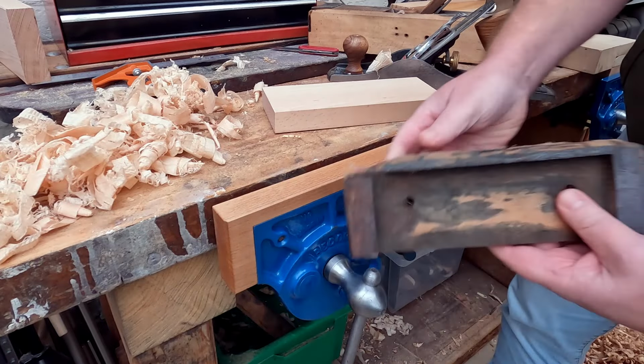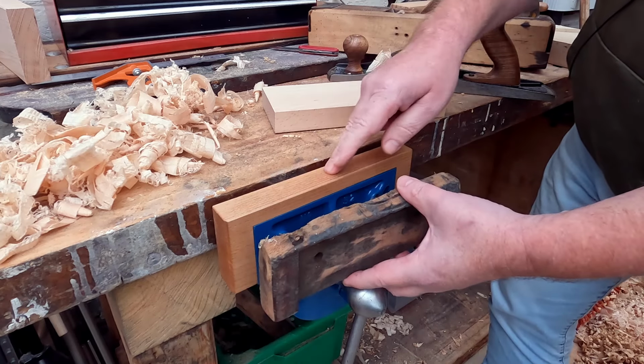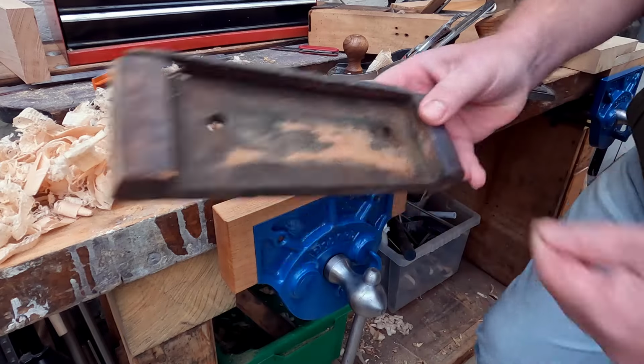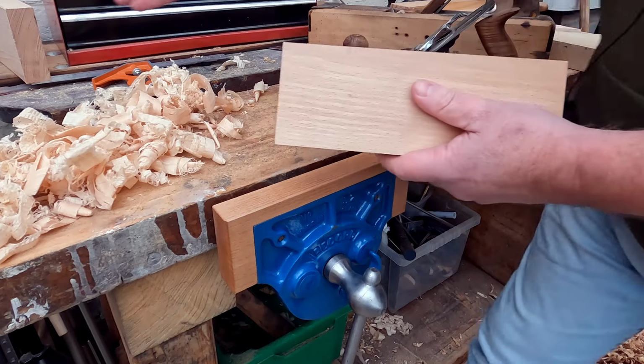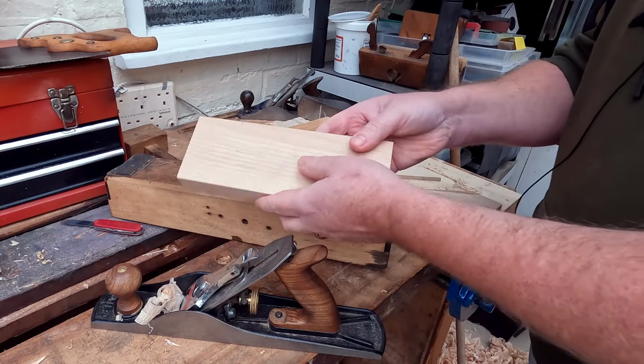So that's the old one, and there's the new one. And that's been cut to size and a couple of coats of Danish oil just to protect it a little bit. So what we need to do now is make another one for the other side. Now, I've already got this blank prepared. As I say, this started out as just a bigger piece like that. And this was all done by hand, all done with hand tools.